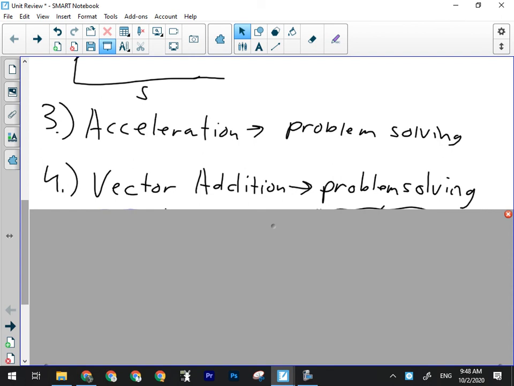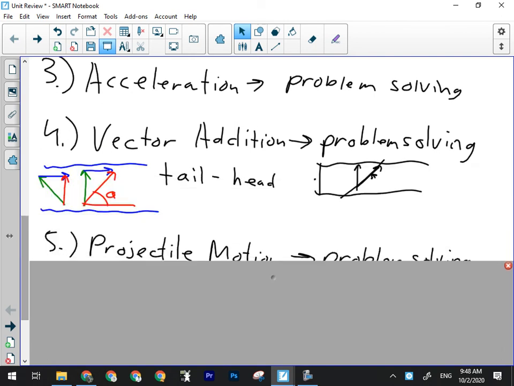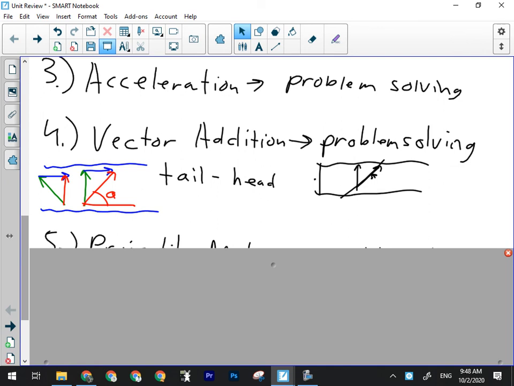So there could be some questions that are talking about that in terms of vectors. And then obviously in the written response, I've told you time and again that you're going to have a vector addition problem. 1 vector angled, 1 vector not angled. Put them together, get me the resultants. Definitely you'll see that in the written response. Like I said, tail to head. Boat question. We'll go over a few of those. I won't tell you whether it's rowing across or going across, but there's a boat question on your unit exam. So make sure you go over those.